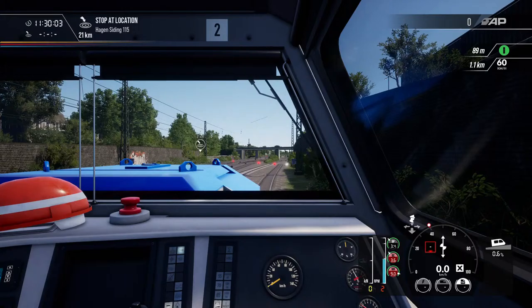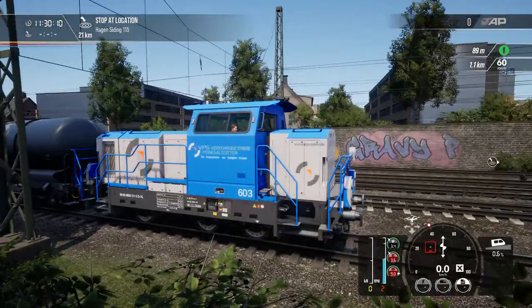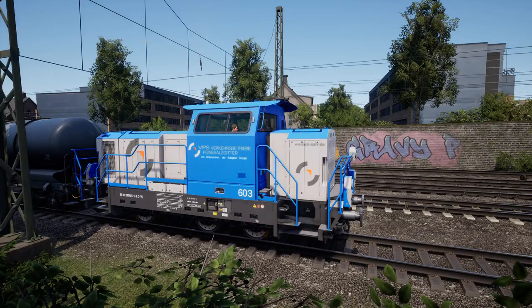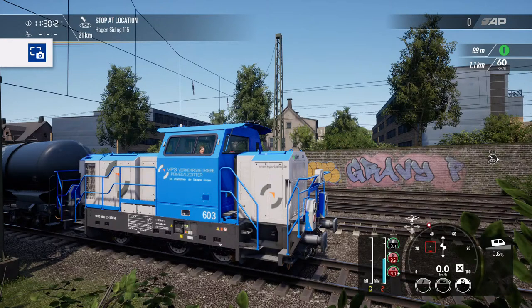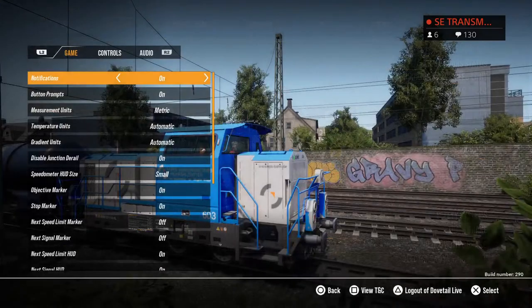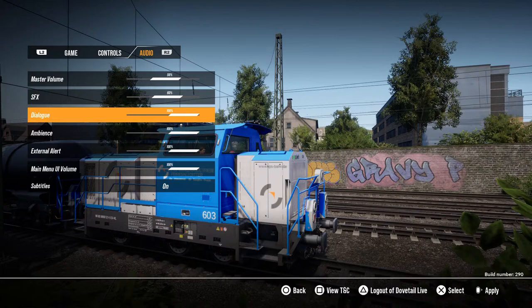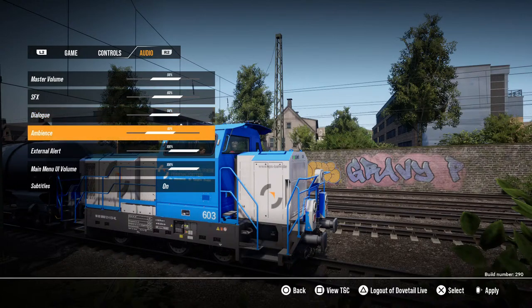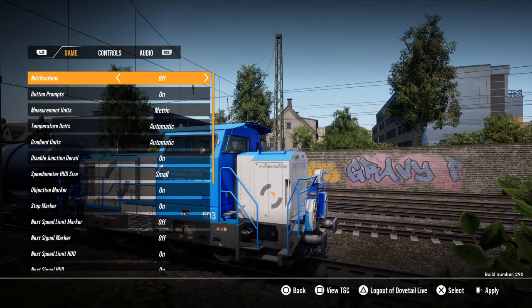So, Mr. Train Man 2.0. This is our unit into the sun. How does it look? What do you think? It's pretty nice. Am I right? Settings, audio, because maybe it's too loud. Let's bring it to 50. Dialogue. We don't need that much ambience. Alert. And apply.